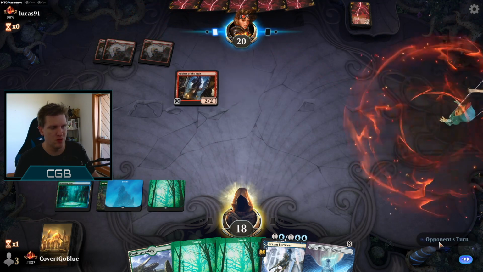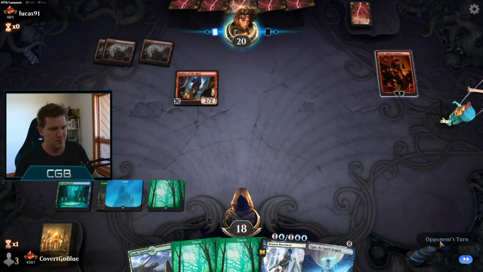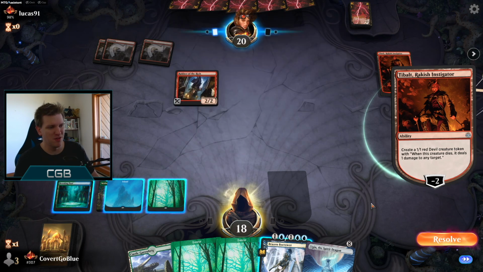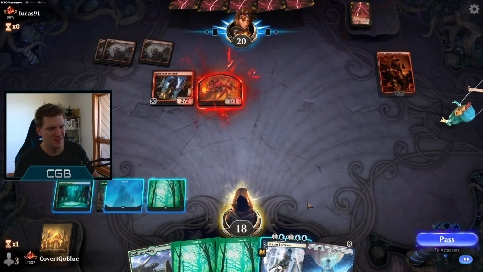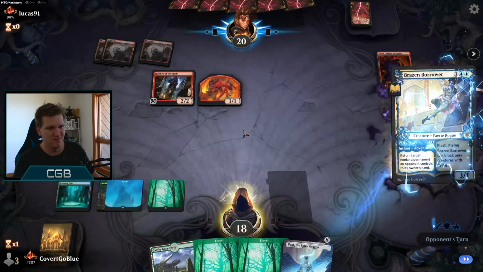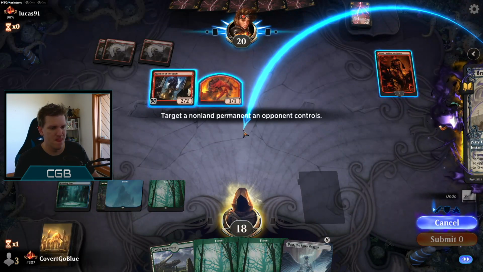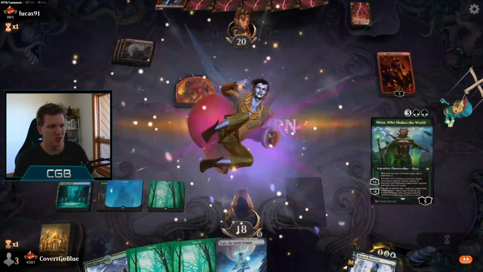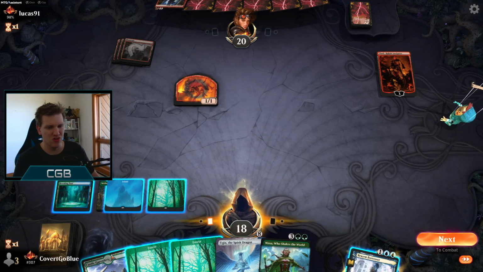Tybalt's. Weird. Welcome to my symphony of pain. Frustrating because we could just attack this Tybalt, but I really do want to use the bounce. And I think we fight over the mana. Try to constrain their mana. That is a card you can draw.